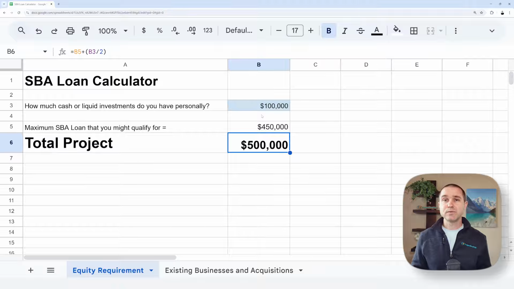So now there are these two pieces to ultimately determine how much of an SBA loan you can get. There's how much the business cash flows, that we talked about in the last video, and what loan amount it can support from a cash flow perspective, and then also how much equity you have in the deal and what you can support from that perspective. Those are the two big pieces that are going to determine ultimately how much of an SBA loan you could get.